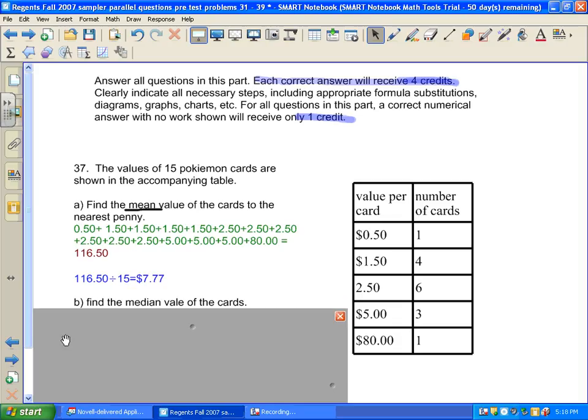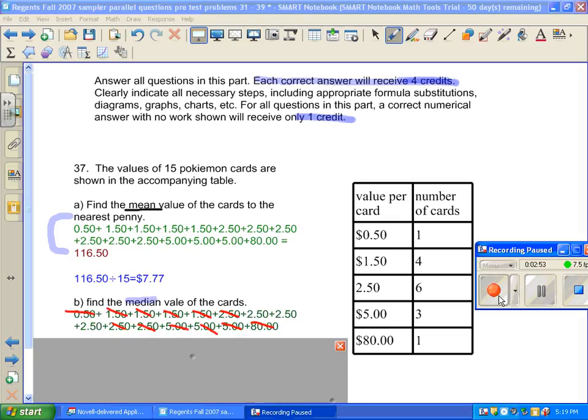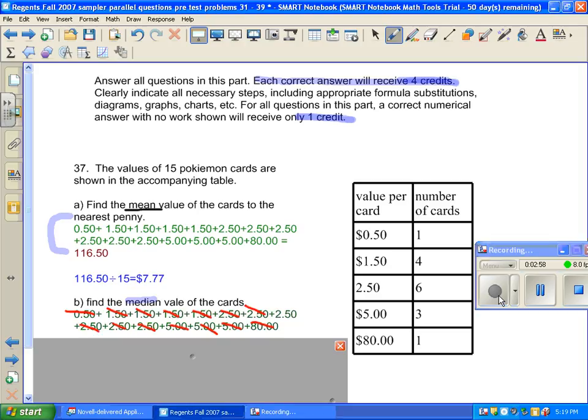Now part B, find the median value of the cards. You could use this data up here to find the median value of the cards. So what I did was I just copied it down here. I'm going to find the median. Median is the middle number. I'm going to cross them off by pairs to find out the middle number. When I cross off this last 2 pairs, I get $2.50 for the median. Let's just check.